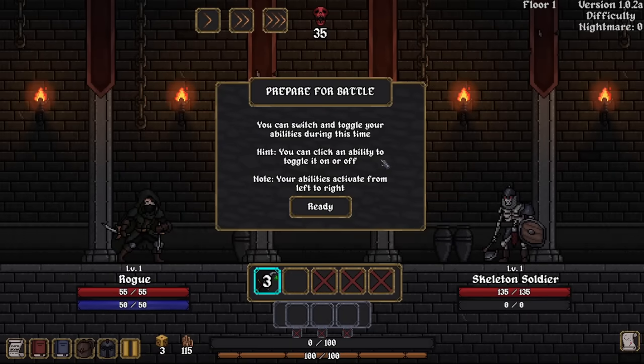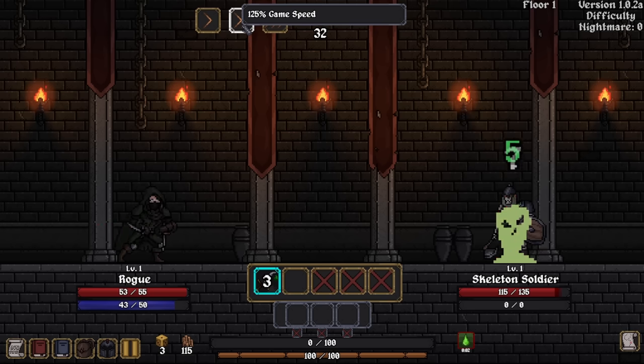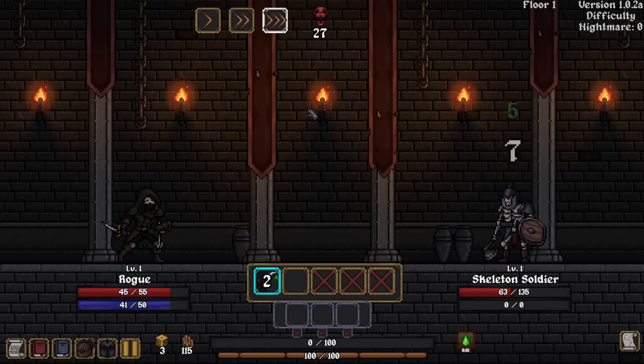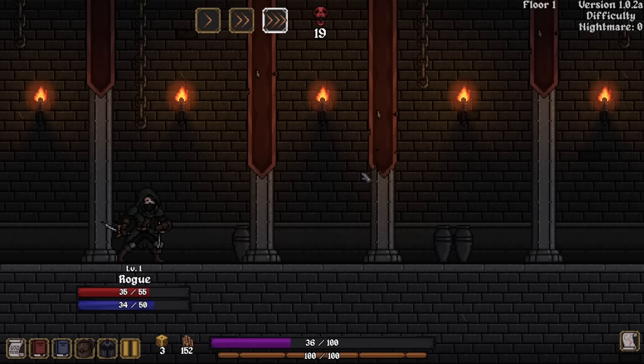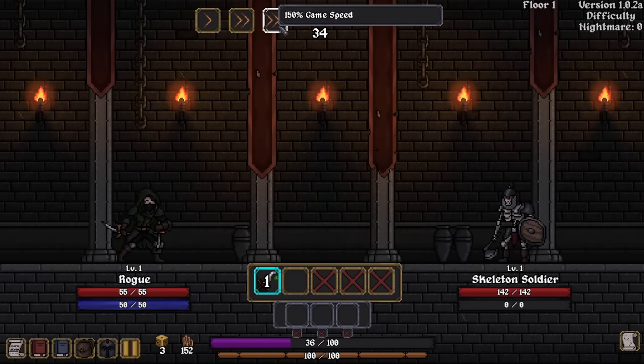You can switch and toggle abilities during the fight. Yeah, we know that. Let's go. And there is a speed up option. Ooh, there was a patch from the last time I played. Nice. Then we can play on ultra fast. Yeah, 50% faster game speed. Perfect. We're going to be playing on ultra fast for the rest of time here. So there has been a patch from the last time I played, I guess, which is awesome.